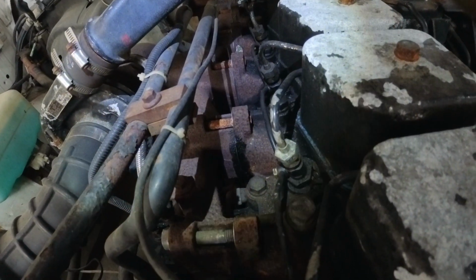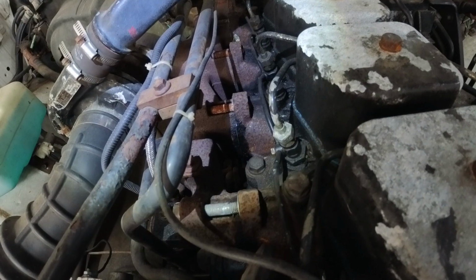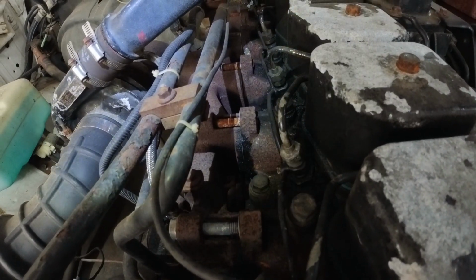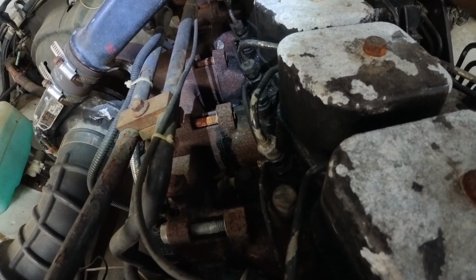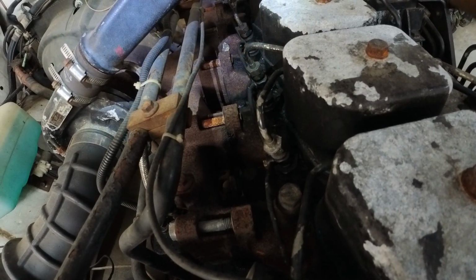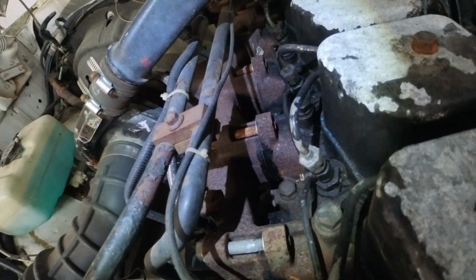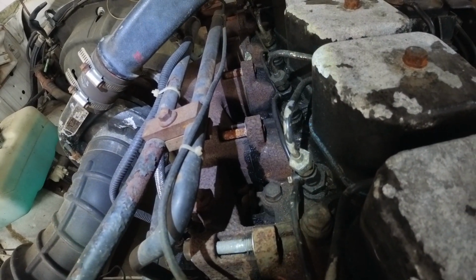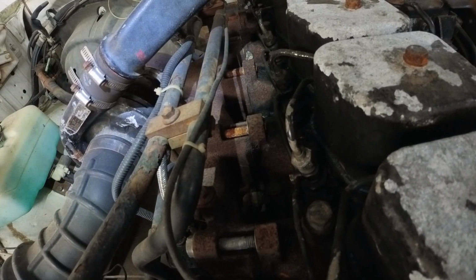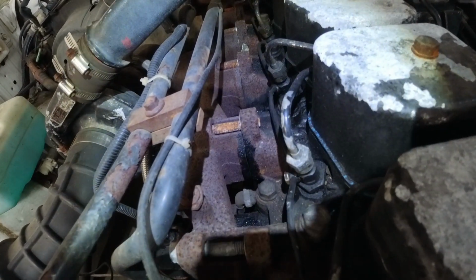diesels don't really get as hot per se as gas engines because they're way more thermally efficient. More energy gets converted into power and not into heat. So what you end up with is condensation. You get valve stem seals that leak. These things have massive compression, so you got multiple compression rings and oil rings, and they're under boost a lot, and so there's a lot of pressure changes inside here, and a lot of heat and pressure inside this manifold. When they're cold, they're at their most shrunken point, and as it heats up, the metal expands, right? I think it's like 3 thousandths per foot per 100 degrees or something like that. I don't remember exactly, but they'll actually seal up after it gets warmer.